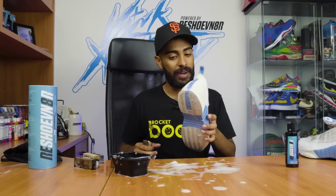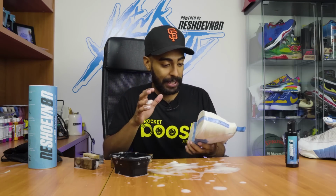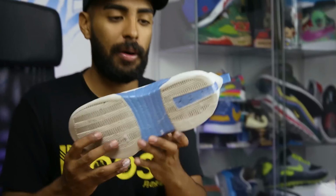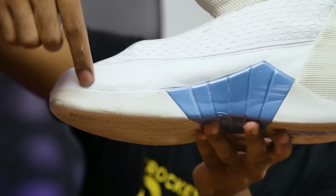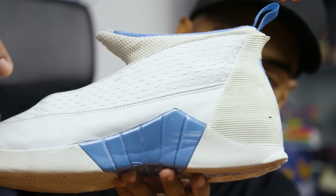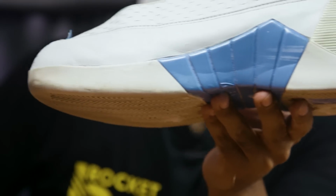All right guys, so here's a quick update. So far so good. The sides are cleaning up nicely, just like how I predicted. We still gotta do this last section over here, but I'll give you guys a close up on this area right here. This area pretty much looked like how this area looked a few minutes ago before I hit it with the brass bristle. This shows you that the brass bristle really works on soles.